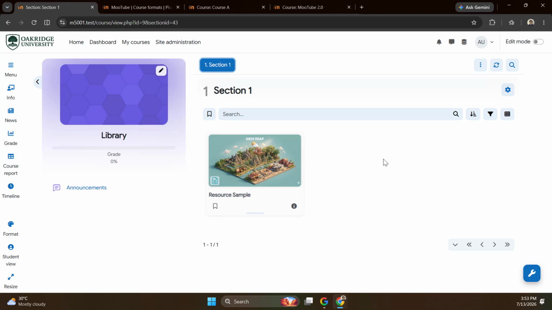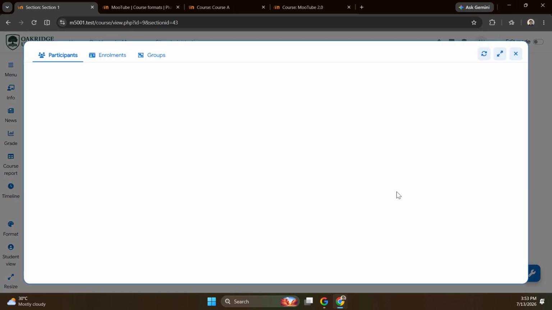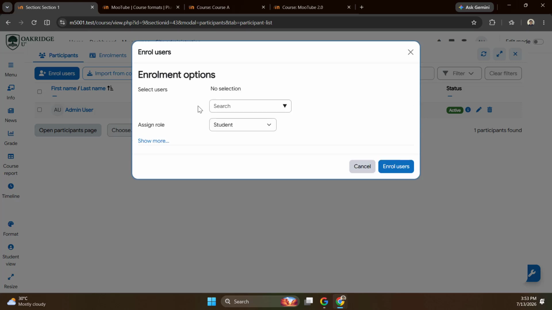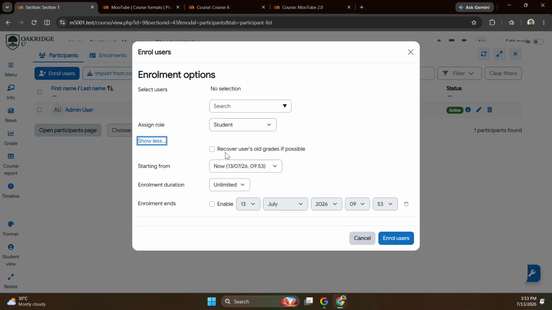So the last thing that you need to do is to enroll your teachers into this library course. So here you can add all the teachers manually from this pop-up, or you can add them into a cohort and then add that cohort into the course as student.